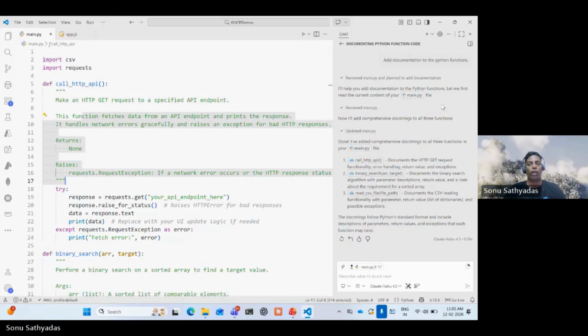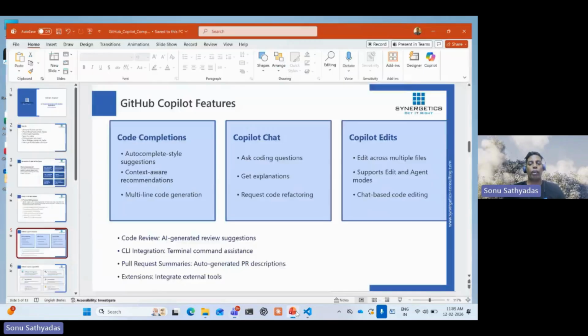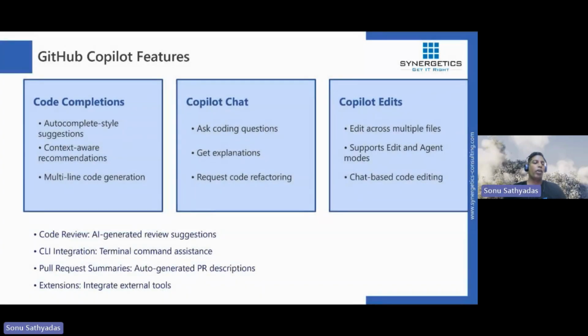Okay. Now we have seen how the Copilot can generate code completions, meaning automatically suggest the code for me, and also how it understands the context, like which file I'm editing and which lines of code I have selected. All this it understands, and that is called the context.